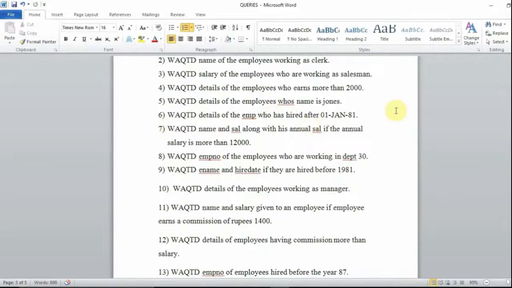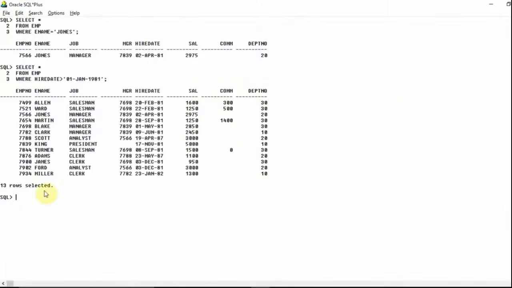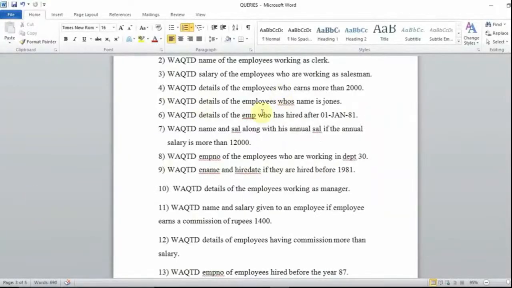Now let us move ahead and solve the seventh one. Write a query to display name and salary along with annual salary if the annual salary is more than 12,000. So the things I want to display are name, salary and annual salary.